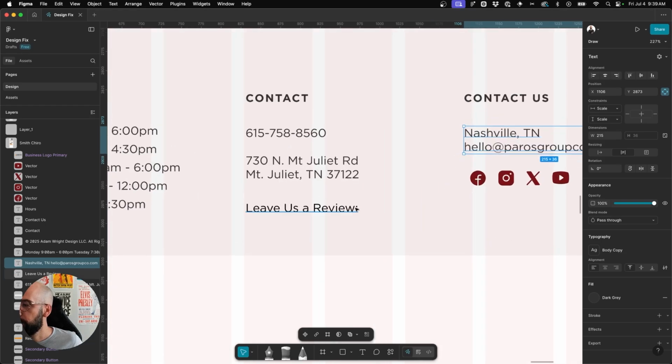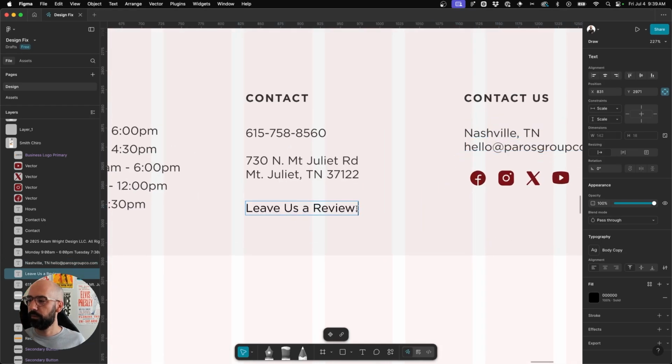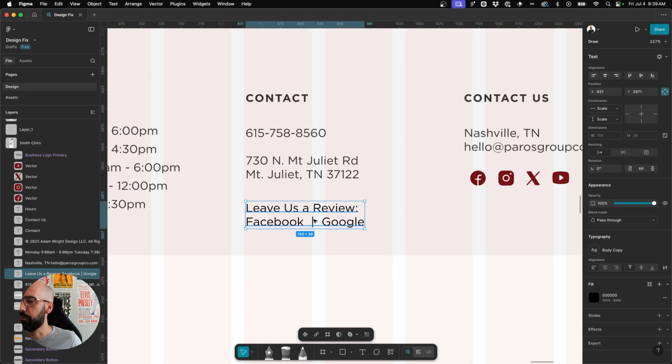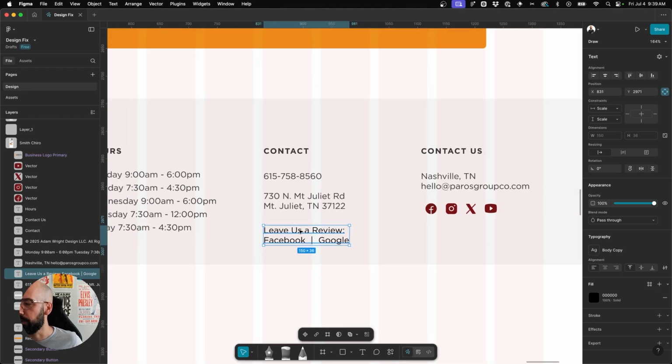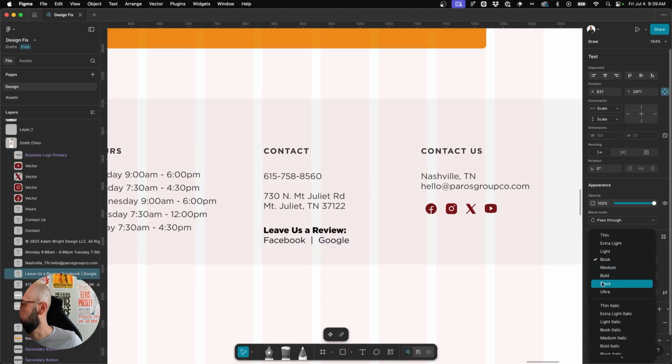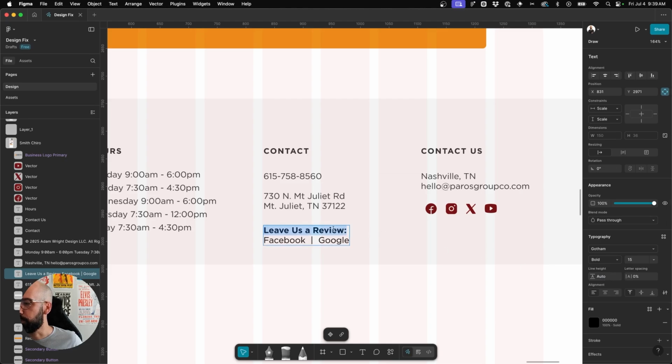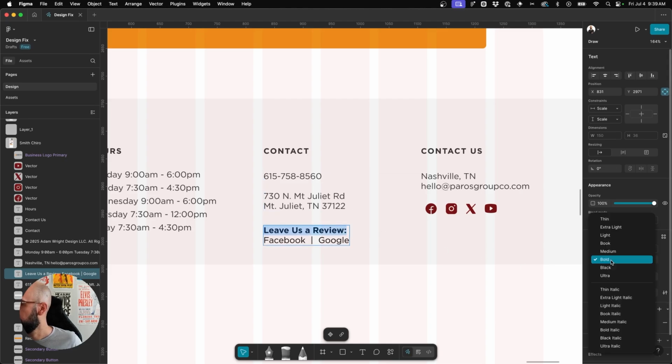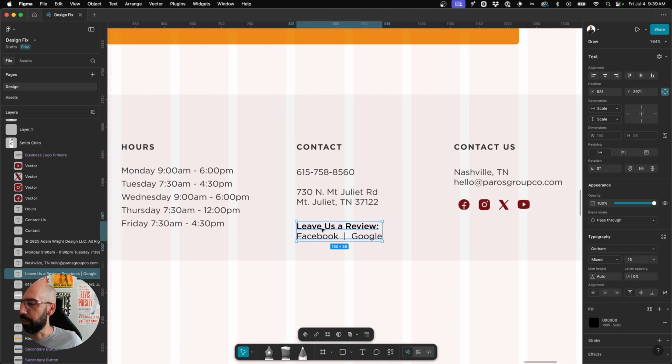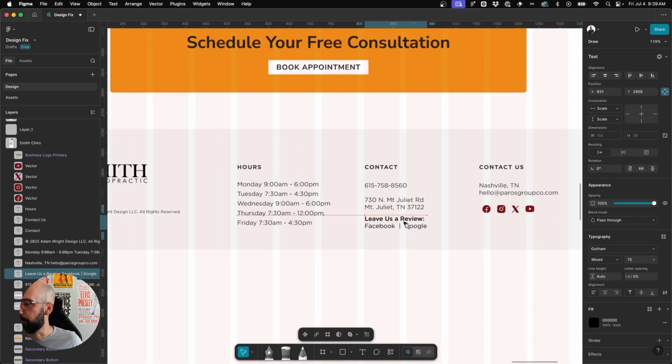And we'll need to go ahead and put Facebook, and Google. And of course those will be clickable links once this was built out. And I think we can actually go ahead and just break this copy and make this bold here, maybe medium, just so it stands out with a little bit of hierarchy from the rest.